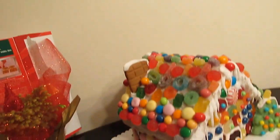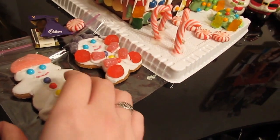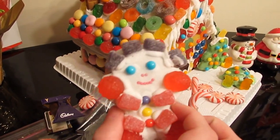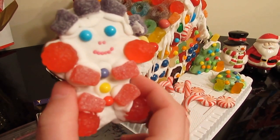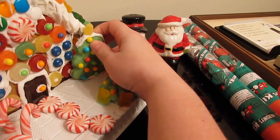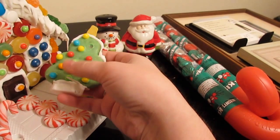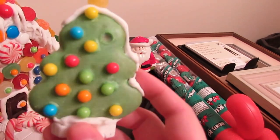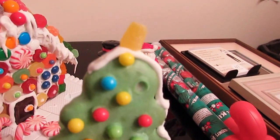This is the little gingerbread house. I'm going to zoom in and show you every detail. This is my little mini home — this is supposed to be a snowman, kind of creepy. This is supposed to be the creepy lady with hair rolls. This is my salt and pepper shaker. I also did this extra Christmas tree and I made the icing — it's falling apart a little. I made the icing green myself. I made this all by myself, just wanted to add extra icing. That's the Christmas tree.